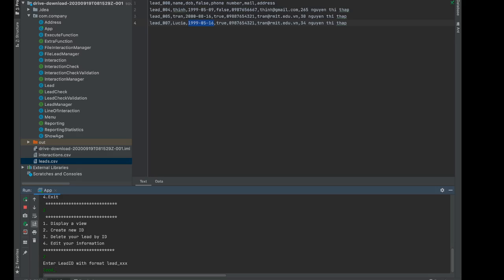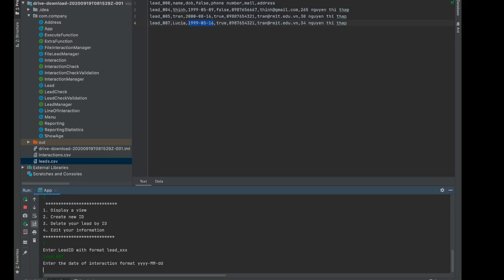So my lead ID in this situation is number 7, and it continues. It will ask you about the interaction day with your company. Especially, the interaction day is not today.